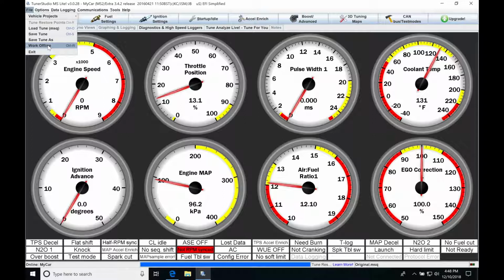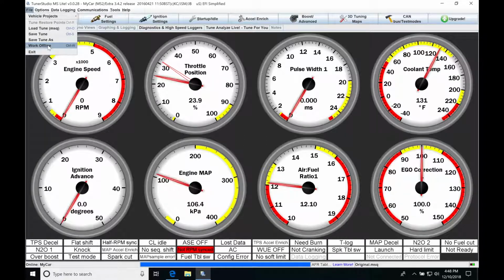Right now we're in online mode because we can see that all of our gauges on the screen are illuminated, and when I move something like my throttle position, it's going to actually move. Let's just say my throttle position is a good one here. We can see that we're live. It's showing that real-time change as I move my throttle position. Now, what's significant about this is we're able to edit in offline and online mode.